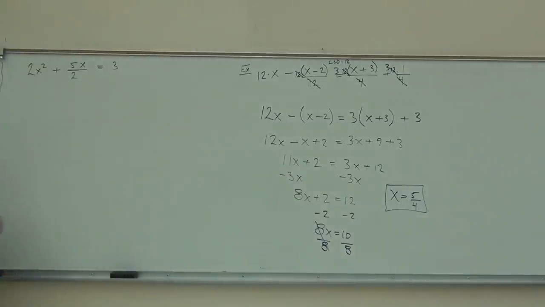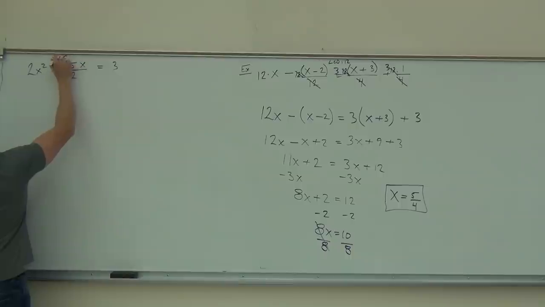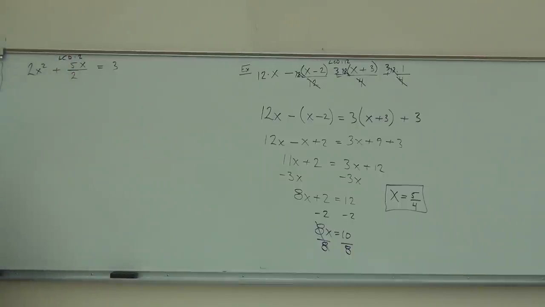Since we have a fraction, we're going to get rid of that using the LCD. What is the LCD in our case? Yeah, it's just that one. If there's only one denominator, that clearly has to be your LCD, right? So let's go ahead and use that. How many things am I multiplying by 2 here? Three. Good. So here, yes.